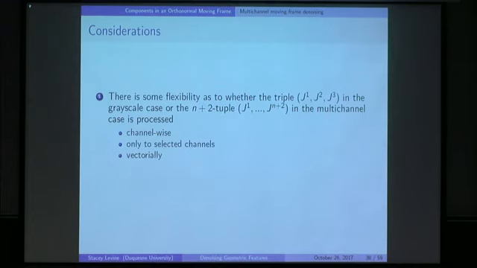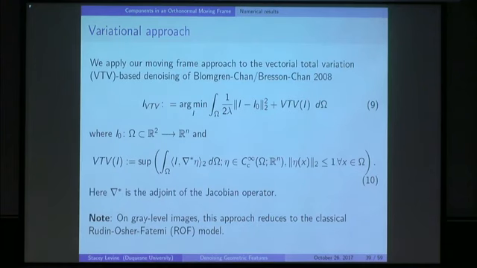So there's some flexibility. Even for grayscale images, and certainly up to multi-channel images, when you're working with frame components, we now have vector valued images. So we can process this vectorially, all the channels together. We can process it channel-wise, or we might only want to process selected channels. And depending on the approach, there are different ways we went about this. And there's also some flexibility in choosing the color space, which is always a consideration when working with color images.